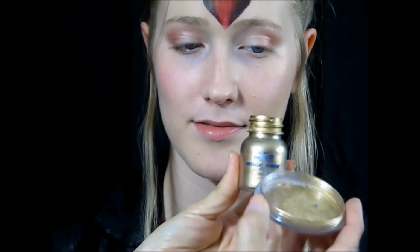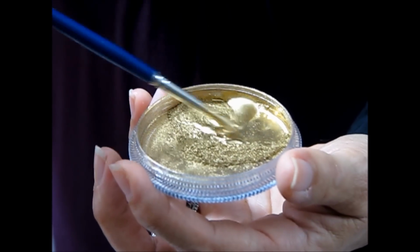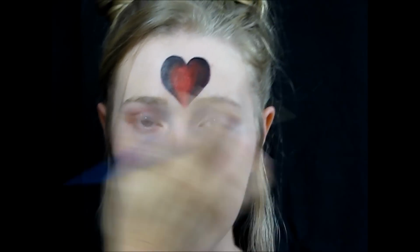Okay, so now we're doing the majority of the design with this metallic powder gold from Mehron. So I'm just using the lid of one of my face paints. You getting it? Mm-hmm. Okay, see the consistency?